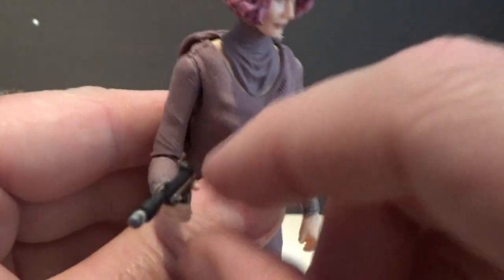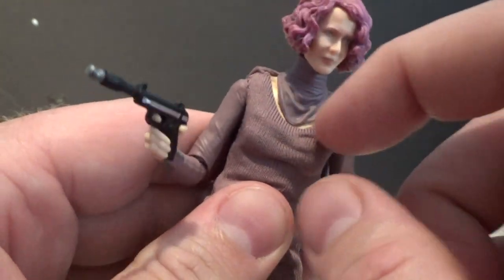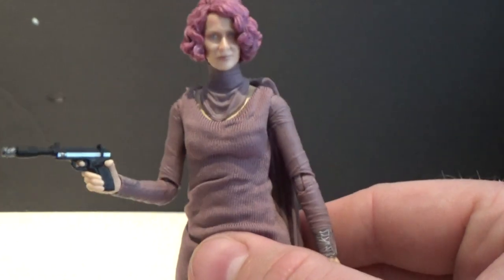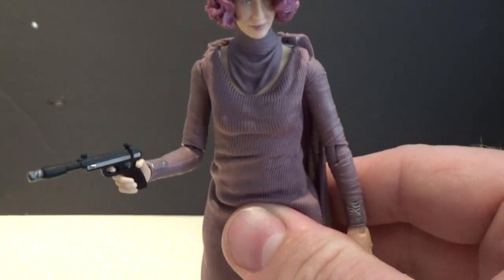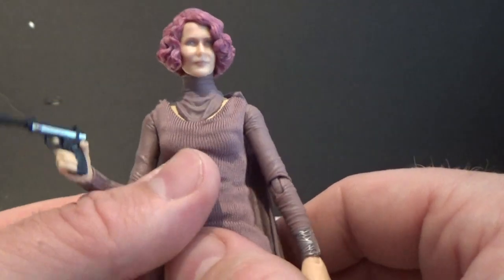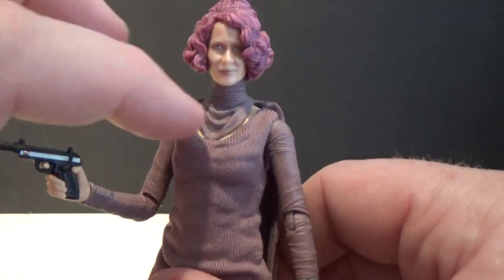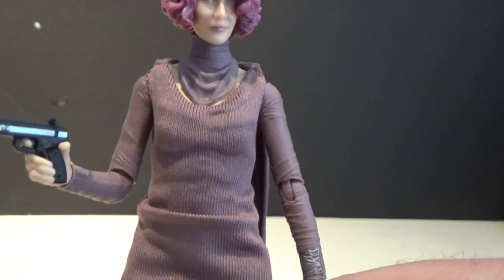That's basically all I've done just to tidy this figure up a little bit. I didn't want to use glues or anything — I may get some fabric glue. I didn't want to use super glue because super glue will tend to soak into the fabric and give it a terrible look. I've learned that the hard way with figures in the past. So don't use super glue — it soaks into the fabric and will change the colour. Just use some small tabs of double-sided tape.